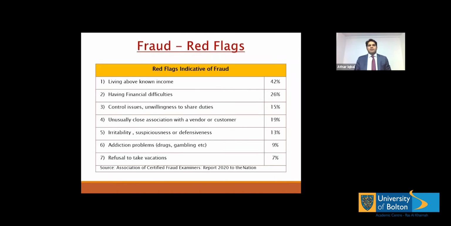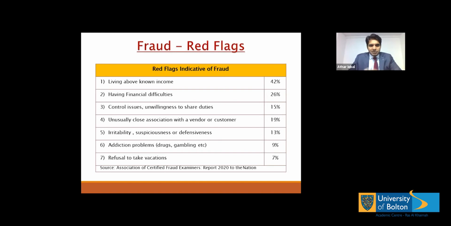Control issues. Mostly in the corporate sector you can find this one. People with control issues are not willing to share their duties. I worked in a multinational company, and I identified one guy who had been working in the same position for the last 15, 16 years, and he was not even going on paid holidays. He was just staying on the job, and we identified a lot of fraudulent activities from that guy. So this is a powerful indicator. If you have a guy who has been in the same position for 15, 20 years and is not sharing duties, that can lead to fraudulent activity.